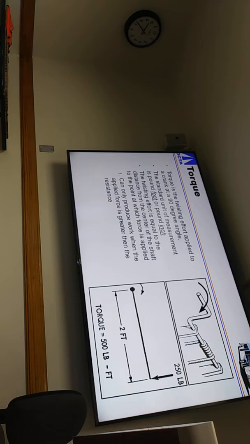These top fuel dragsters, 350 miles an hour in the quarter, they're making close to 8,000 horsepower because they've got to do a lot of work in a very short period of time. They don't need to make much torque. What's a top fueler weigh? 2,000 pounds? Maybe. Especially if the driver's on Weight Watchers. Just saying.